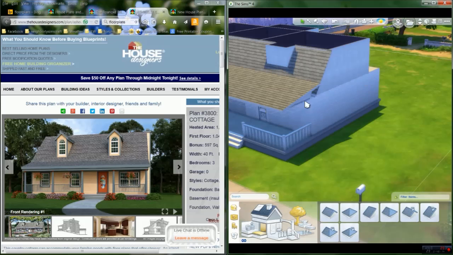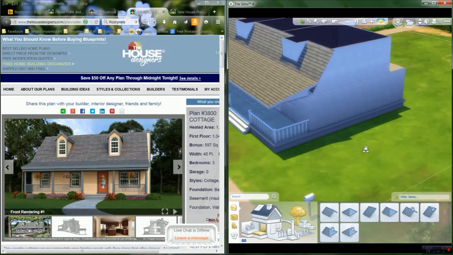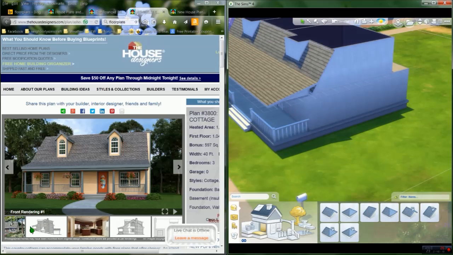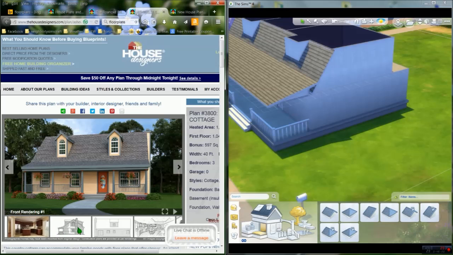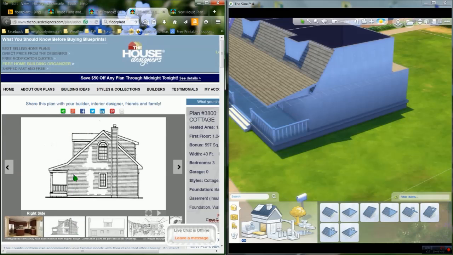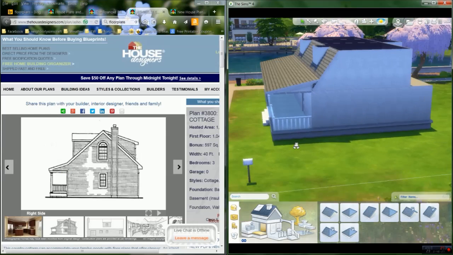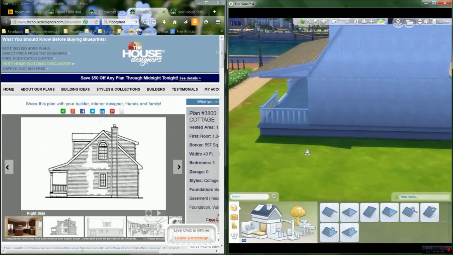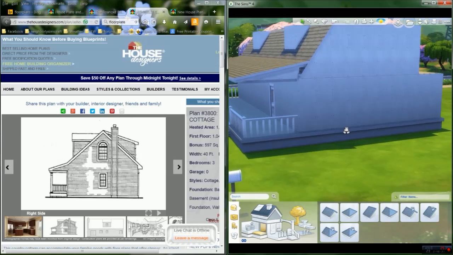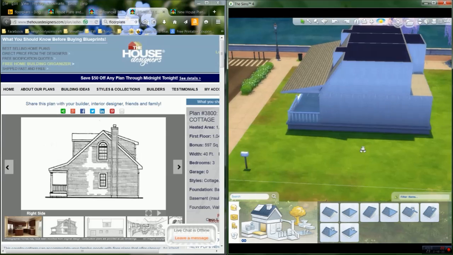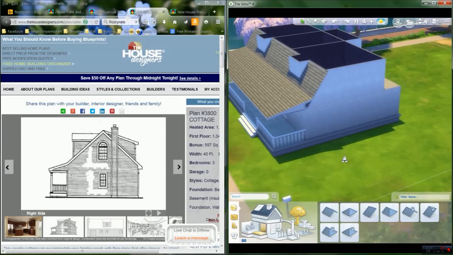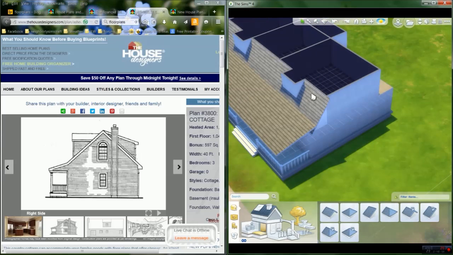Because of the way that is underneath there, that looks better that way. We'll look at that side view again here. Wait, let's look at this one. The side view doesn't show anything going down here, but there's nothing I can do about that in The Sims 4. It is going to have that showing like that, and that is okay. That's not a problem.